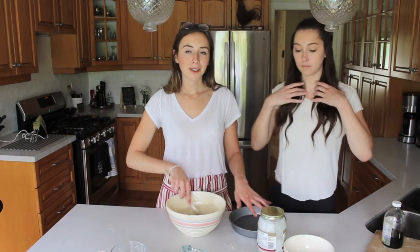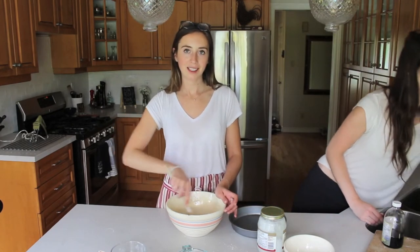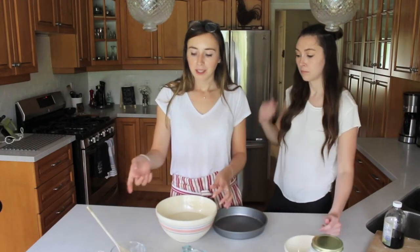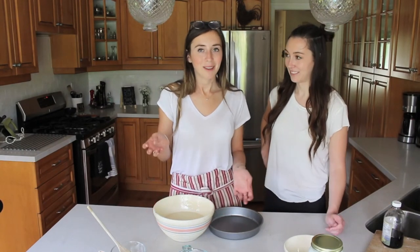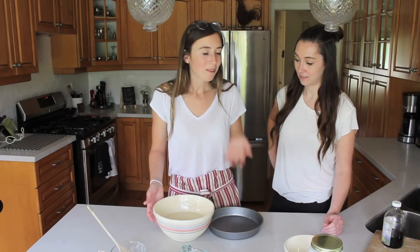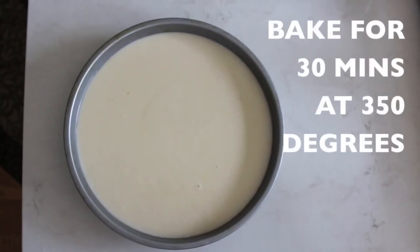Katie's now going to line a baking pan with some coconut oil, and then we are going to transfer this mix into the pan. The cake mixture was pretty clumpy when I was mixing it with a spoon, so I whipped it up with our actual whisk. Looks smoother now. It's a more watery type of batter. It's not very thick, but we'll see how it turns out. Technically, this is a taste test because I've never done this recipe before, but the batter does taste good. It's just very liquidy right now.